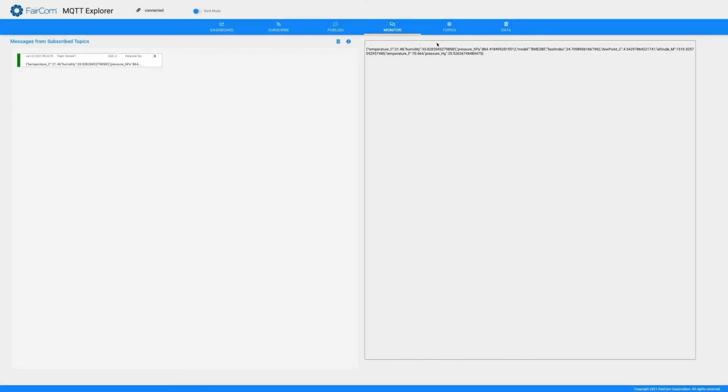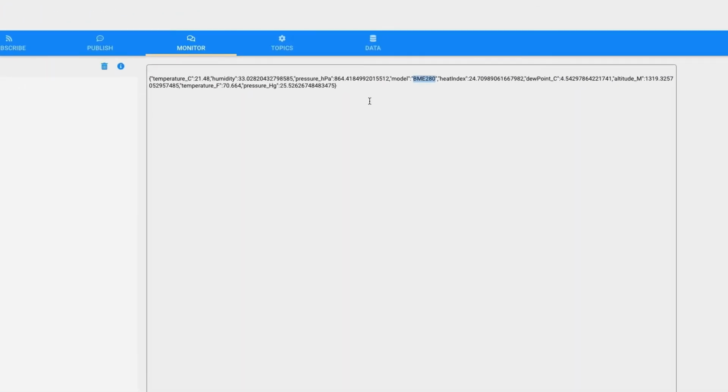All right, so obviously this is my BME 280 sensor. So it's got all the different pieces of information. It's got temperature in C, temperature in F, the humidity, the barometric pressure, heat index, dew point, everything, because I've got it set to give me all the extra info. Now, this gives me the ability to look in here and see what the actual JSON properties are associated with the different pieces of info. But since I'm in the US, I'll probably be using temperature underscore F more than Celsius.